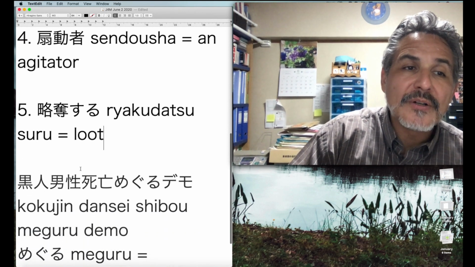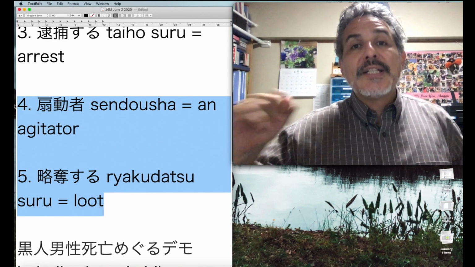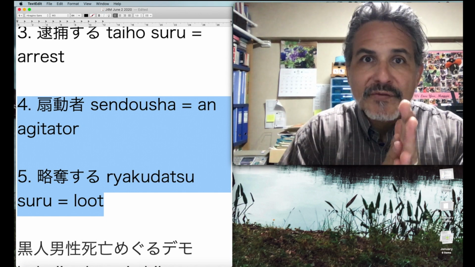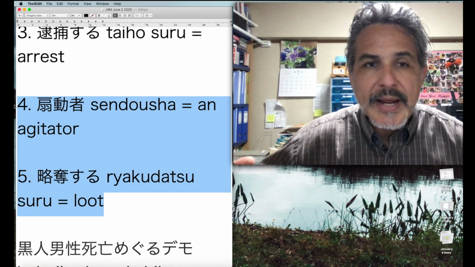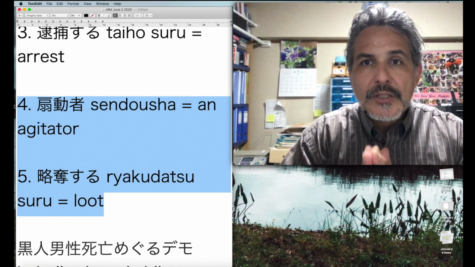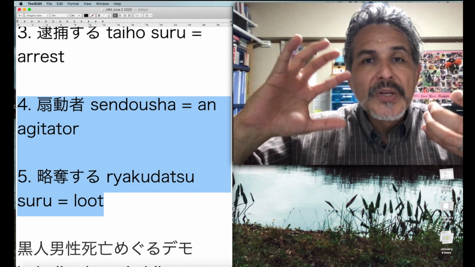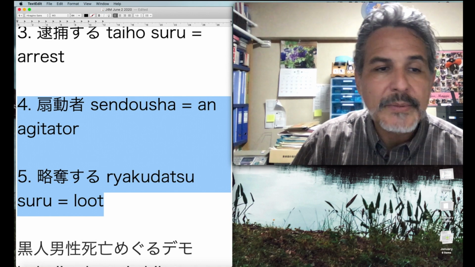Now, these two are pretty advanced, I would say, but useful in this context. And one thing about learning Japanese is, I think there's something called flash memory. So right now, this is happening. Right now in America, all these terrible riots and looting are happening. So hopefully your brain will associate these two new words, if they're new to you, to this event, and you'll be able to remember it better. And anyway, that's the theory behind that.